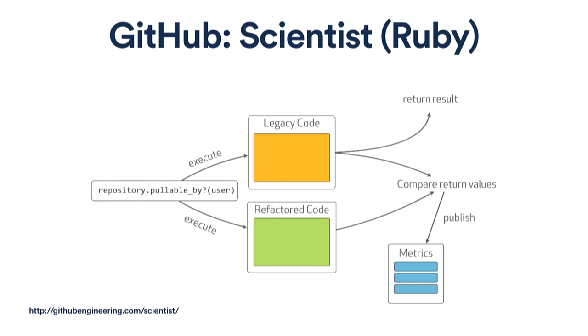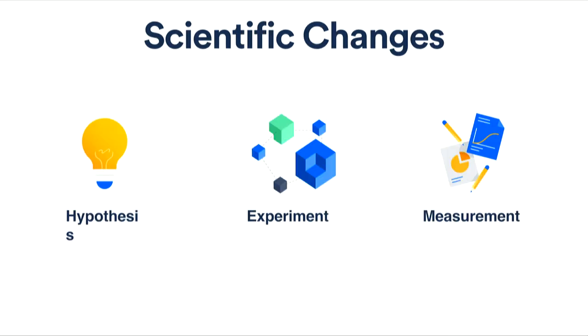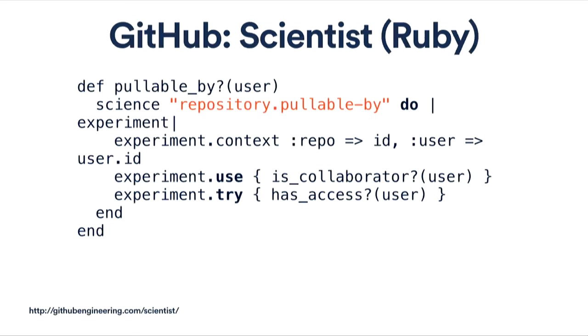And what we'll do then is run these two pieces of code in parallel. They capture the results of the new code, and then the old code is what's continued to be used elsewhere across the system. And then they publish both those values, the old and the new, and then they can see if there's any differences between the two. So in summary, that process is first coming up with a hypothesis, experimenting on those, and then measuring it.